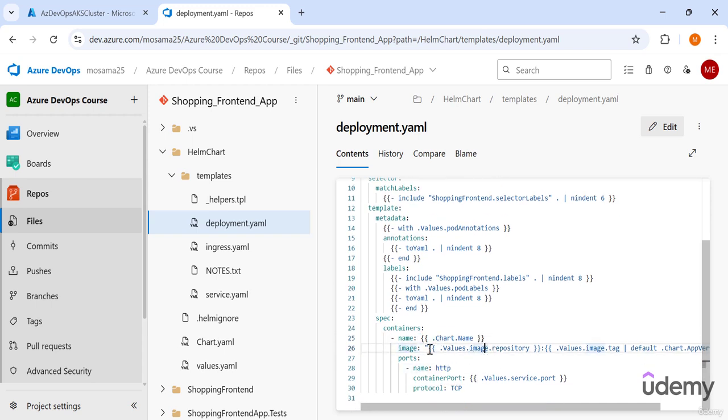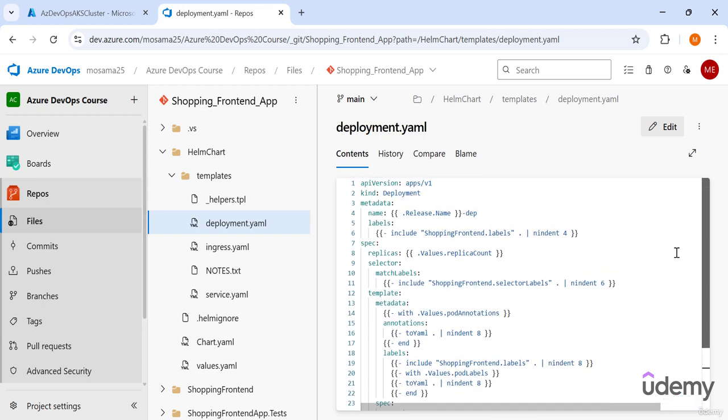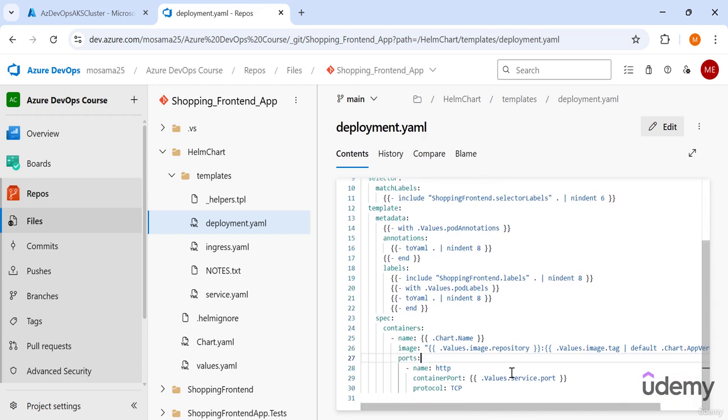So the Helm chart templates is templated. We can use variables or values. So here I'm using a value for the image repository. This value can be changed using a file, or using a parameter when making the Helm upgrade command. So everything now is parameterized. We can change the parameters at any time to change this value. So that's why the Helm chart is useful and it's used widely. Also, we can have if conditions, we can have loops. We can do a lot of things with the Helm chart templates.